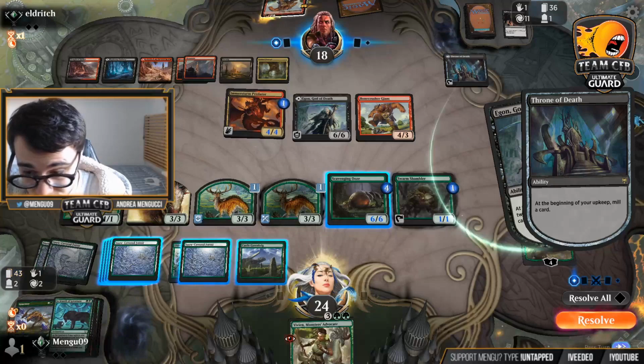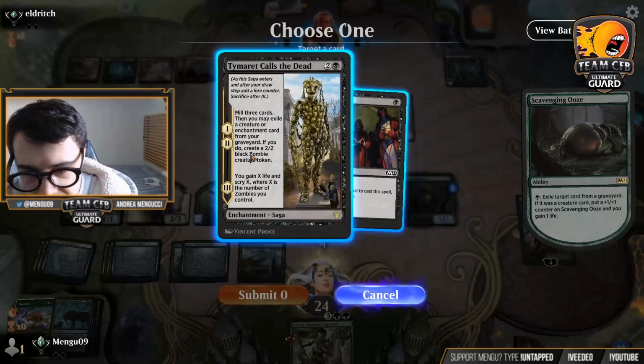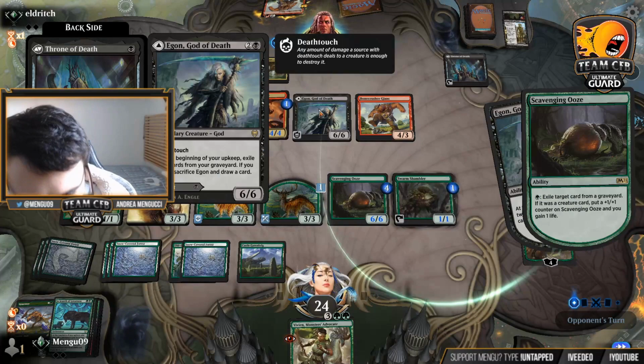In order... Give me priority. Oh, I'm bad. In order, we have to just eat their graveyard before they can, like, this is like Jotungrun, right? Exalted cards in your graveyard, sure. If you can't sacrifice and draw a card, it's not even that bad.